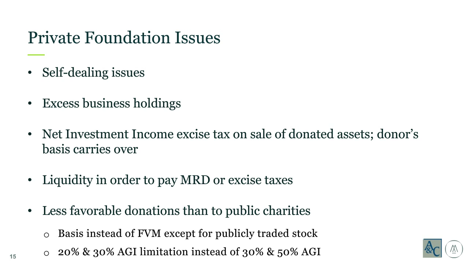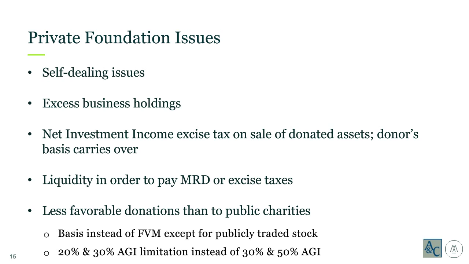You also get a less favorable donation as a donor giving to a public charity. Pretty much the rule of thumb is you're going to get fair market value if it's cash or publicly traded stock, but otherwise you're almost always looking at basis. So if you're looking at appreciated assets, often you're not going to want to look at a private foundation unless it's publicly traded stock.